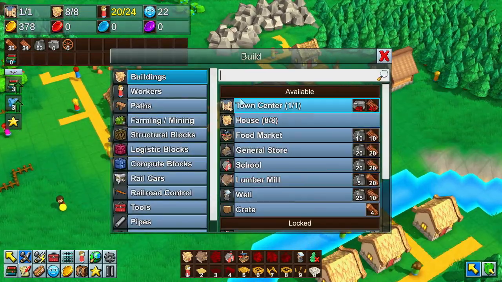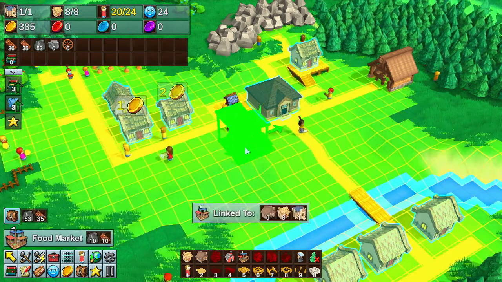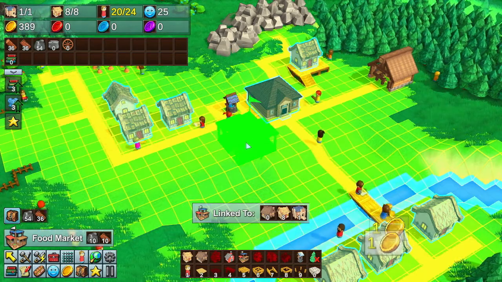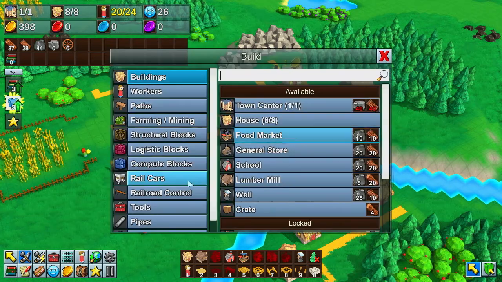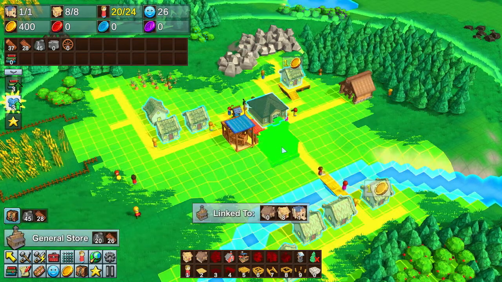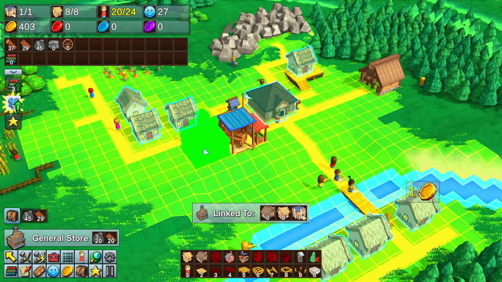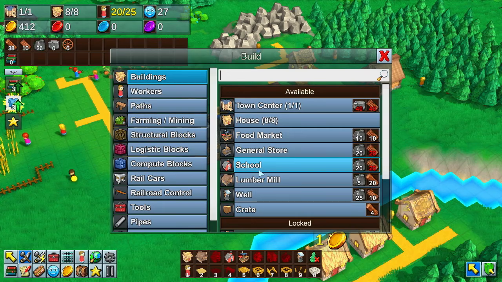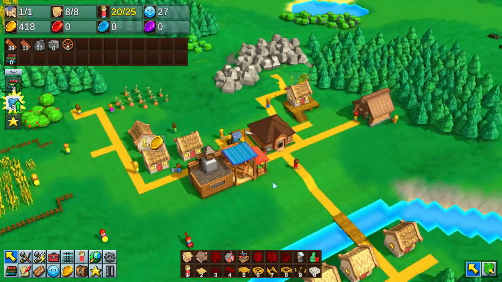So if we have the material for it, we can do that now, which we do have enough for the food market. So that's nice. We can increase our food output, I believe. So let's place that right there. And then I think we should also have enough stuff for the general store. And we do indeed. Okay, so we'll just place that right next to the food market. And do we need anything else right now? We need the school, but we need planks for that. So for right now, we'll leave it alone.